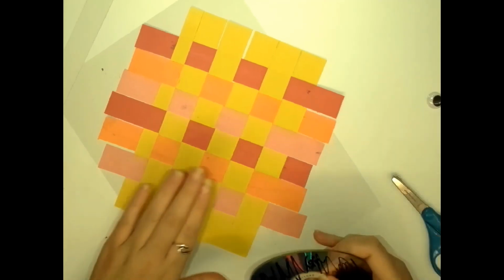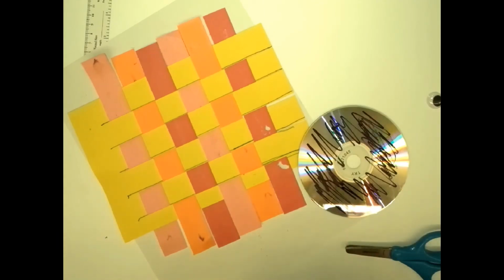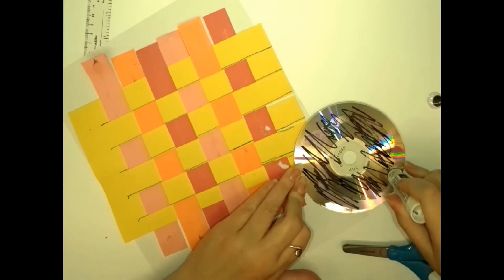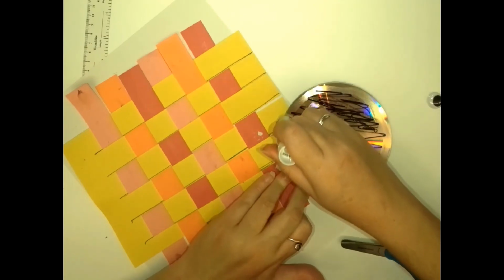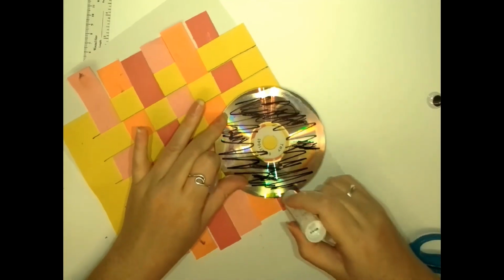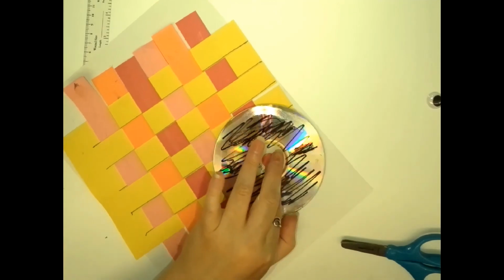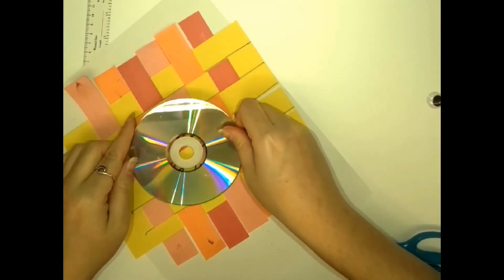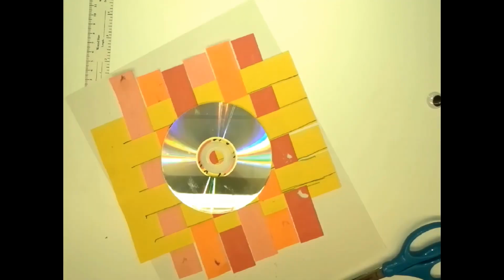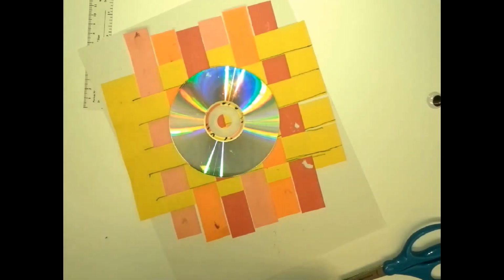Now that that has had some time to dry, flip it over to its back and put some glue on our CD. Make sure that you get those edges really well. Once we have our CD ready, place it in the middle of our paper. This time it's a little bit different from the turtle because we're going to cut out the shape of the fish.